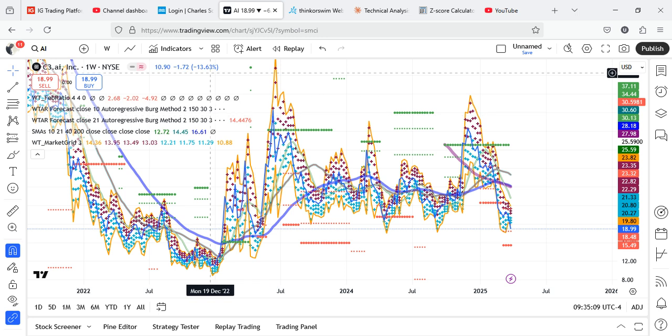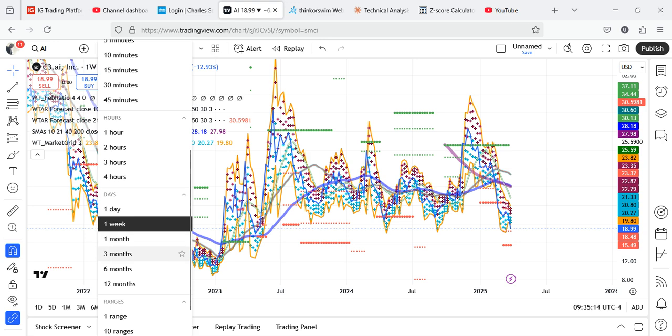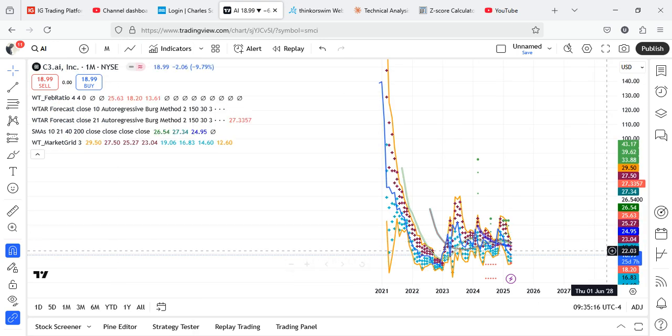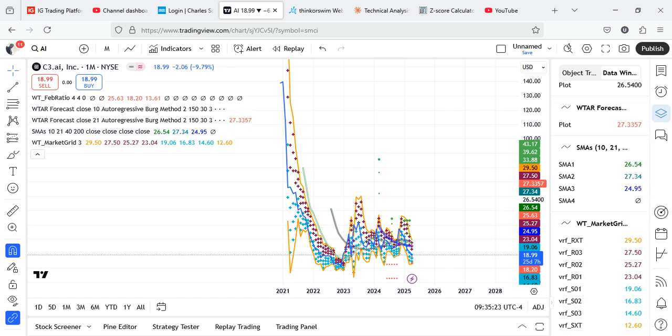So yeah, let's see now. Any point having a look at the monthly chart? We could still do that. Let's see now, monthly chart, and we could equally have a look at the data as well. The trading range for the month. That is one month from Monday. Well, it depends on how it calculates the months. I'm not exactly sure. I think it's just calendar month. So it has a trading range of between 29.50 and 12.6.